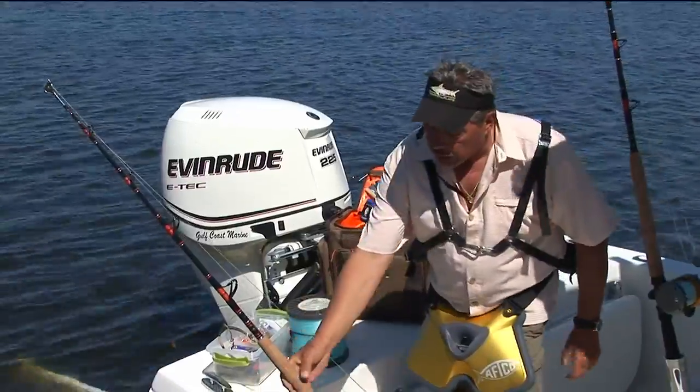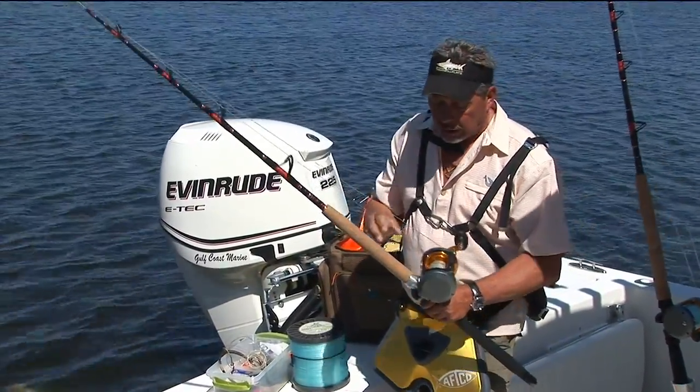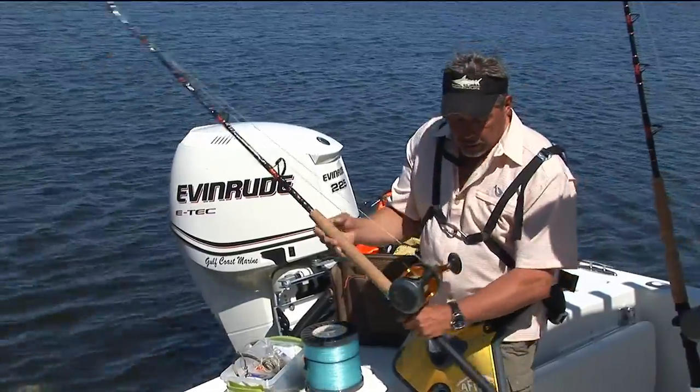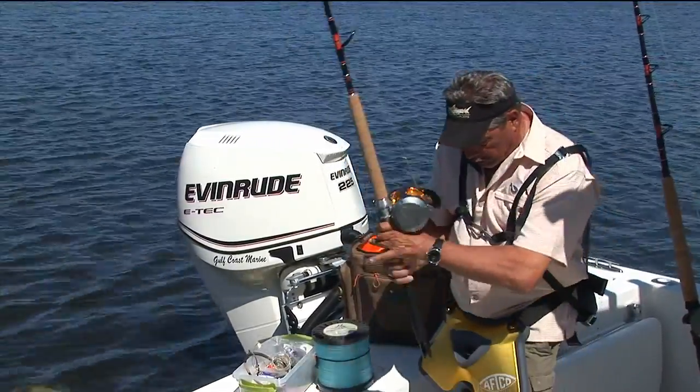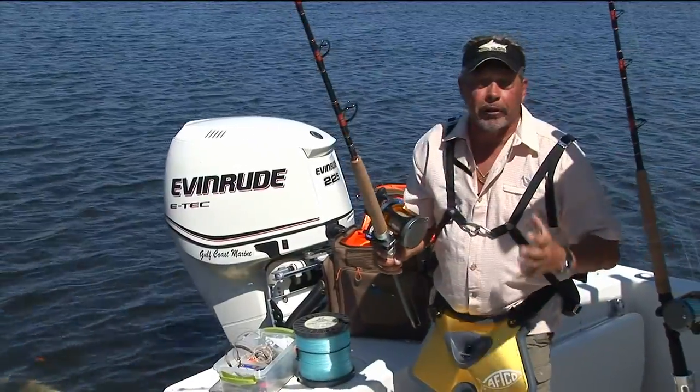Braid, the same thing. You know, O'Hero makes braid up to 150 pound test, but if you're handling a huge shark, you've got to decide what line you want. So both work really well. Actually, let me just show you, because a lot of times when you're fighting a big shark, you're going like this, well, get me a rod belt, get me a rod belt.